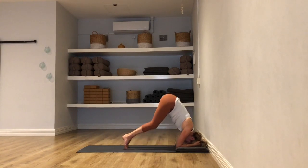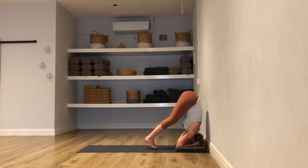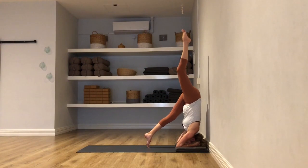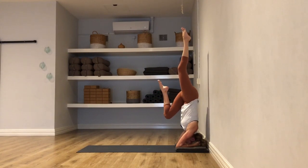Onto your tiptoes, lift up. Number 1, bum over shoulders, so hips over shoulders. Practice here, maybe the feet float, maybe not. Start with the right leg, take it high. You can put it against the wall if you need to, but ideally stay away from the wall. Then maybe left knee comes into chest and you hold.